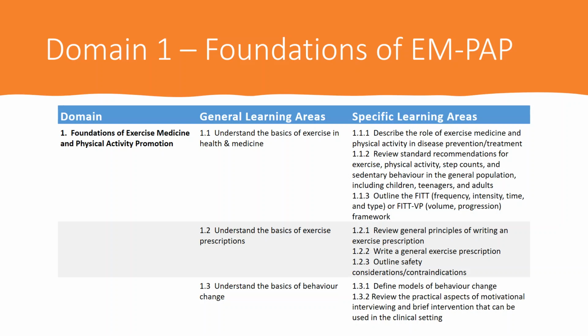And to add to that, understanding the basics of behavior change is a third part of the general learning area of this domain. An example would be to define models of behavior change and review the practical aspects of motivational interviewing and brief intervention that can be used in the clinical setting. And some examples would be learning by observation, involving a student in patient interactions and debriefing afterwards on the patient encounter, thus helping students learn practical interviewing skills.